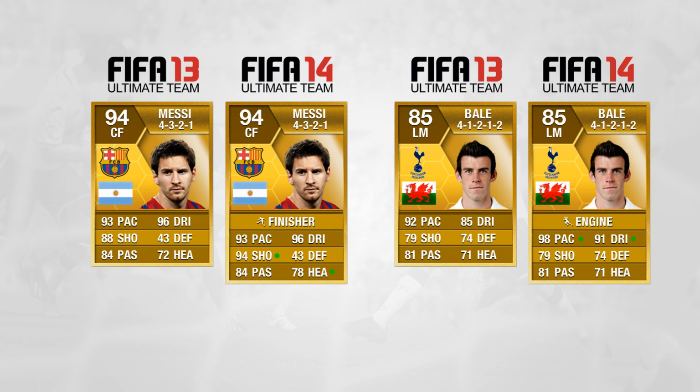Alright, so as you can see, Messi has finisher, Gareth Bale has engine, but you can also do it the other way around. So for example, you have Messi and you give him the engine card, his pace and his dribbling will go up.